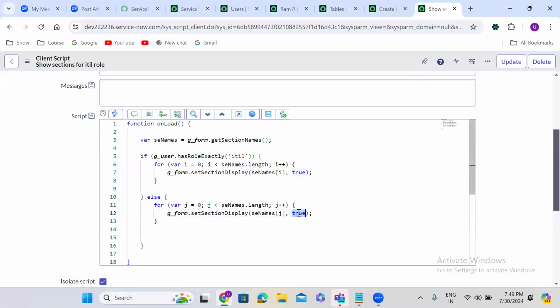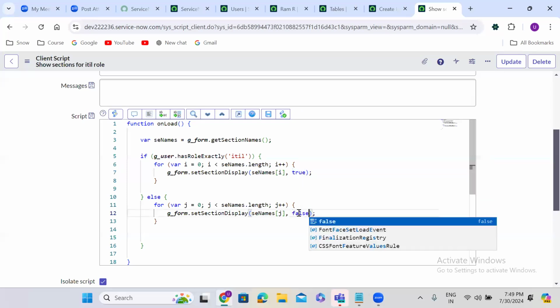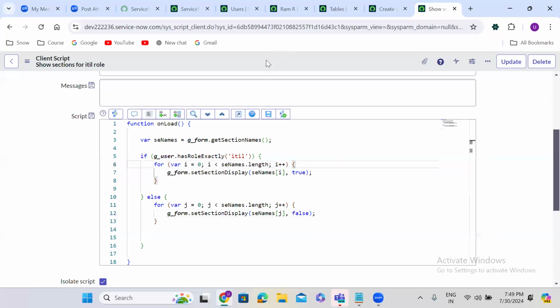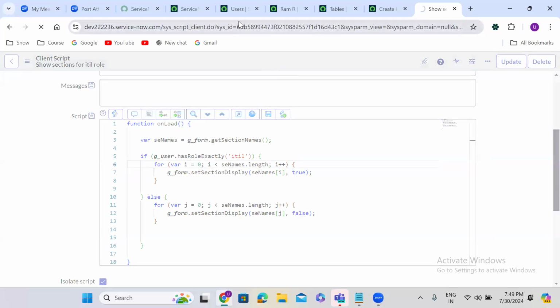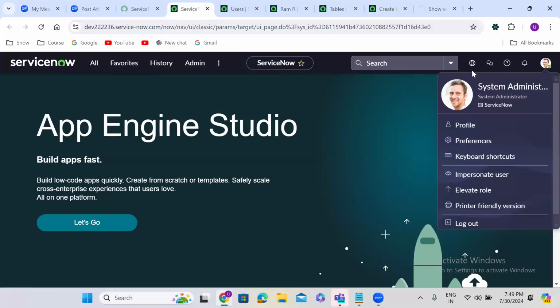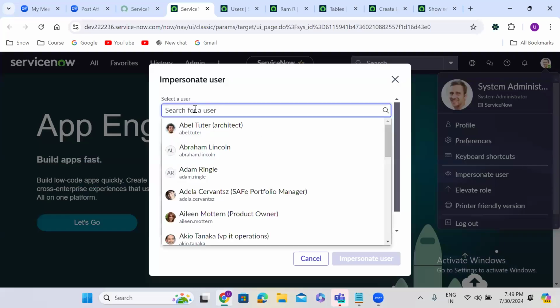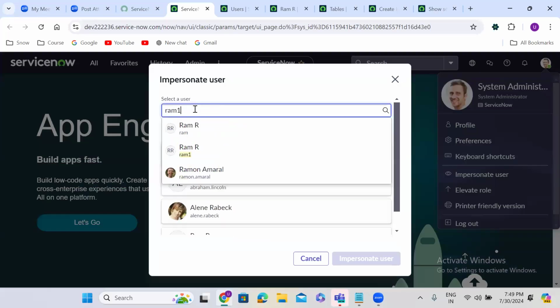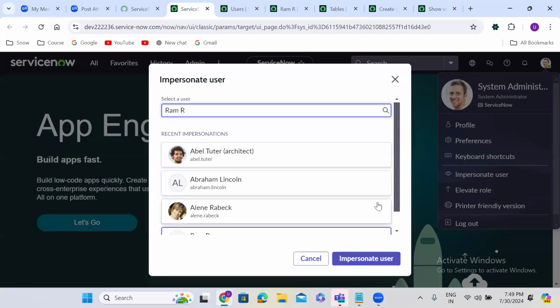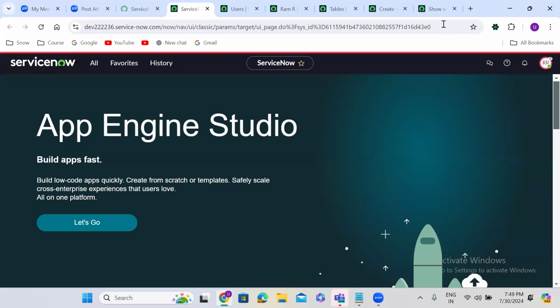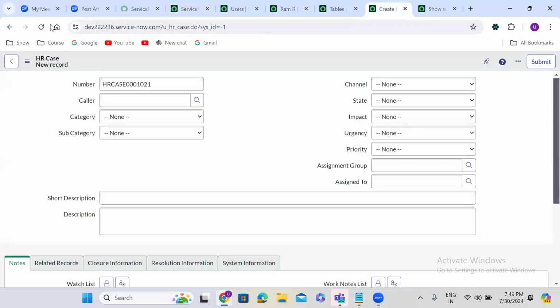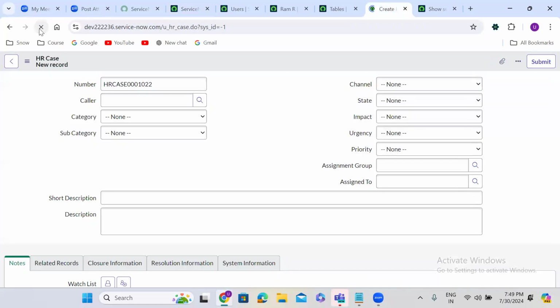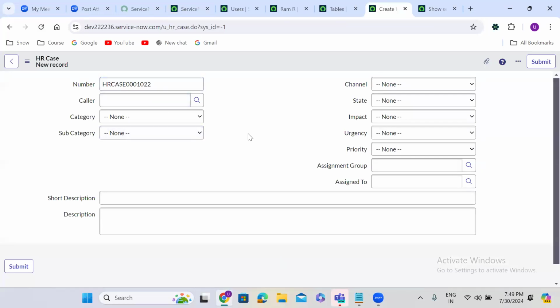You have to make it false here. It is hiding all the sections now, as he doesn't have ITL.